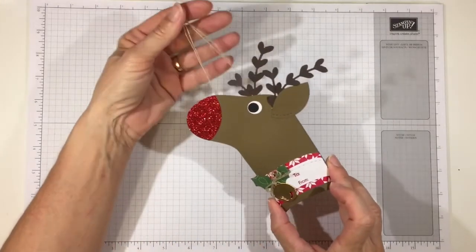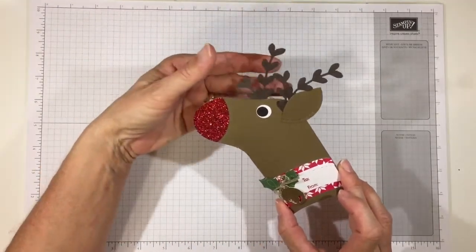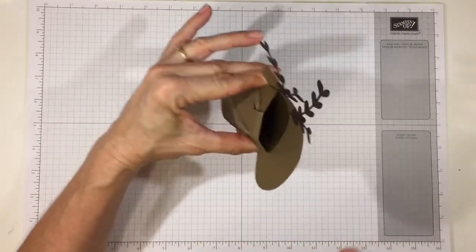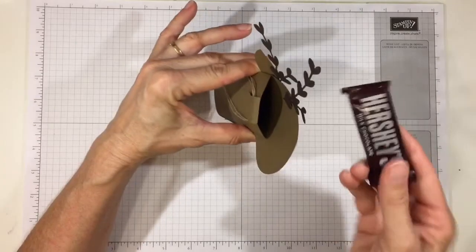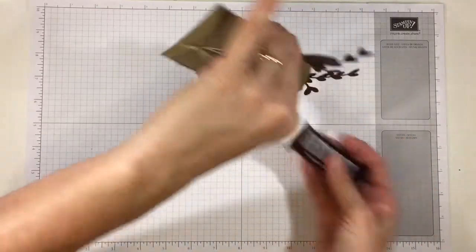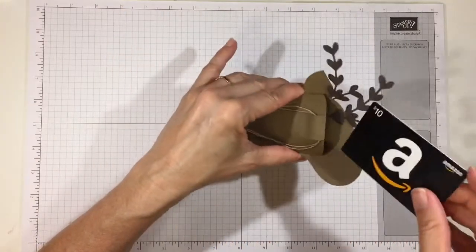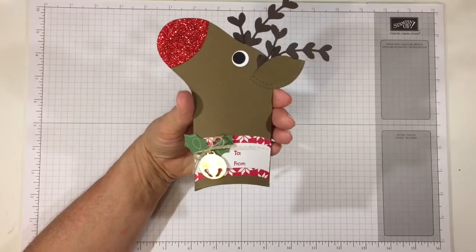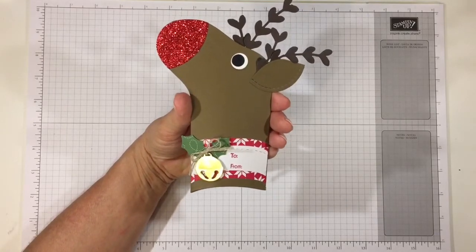But that's our Rudolph. Isn't he so cute? I just love the way he turned out. And it's like a self-closing box. You can open it and it will fit perhaps a Hershey's chocolate bar in there if you want to give a little bit of a goodie. Or, because it was made for gift card holders, you could fit a gift card holder in there and hang it from the tree. Wouldn't that be adorable? Hang it on your tree, having a whole bunch of them.